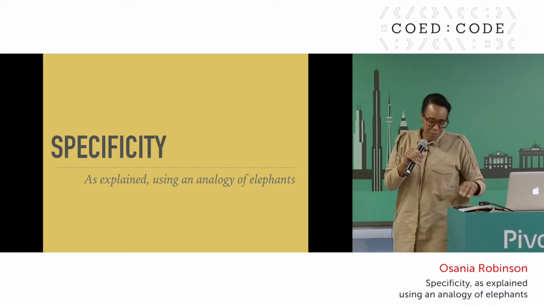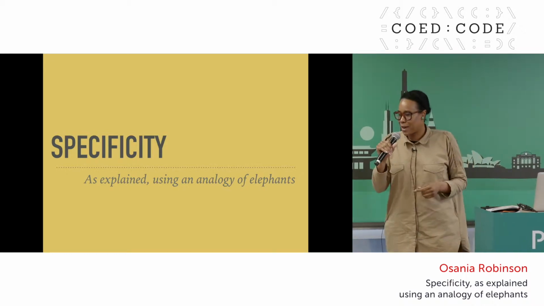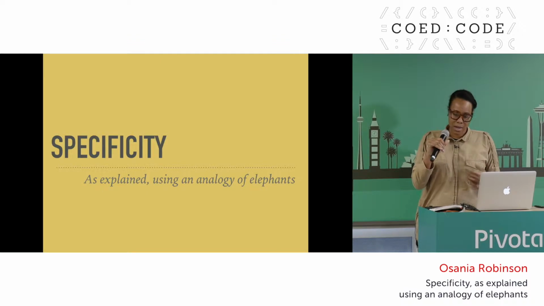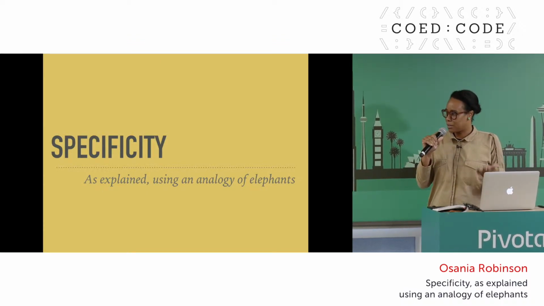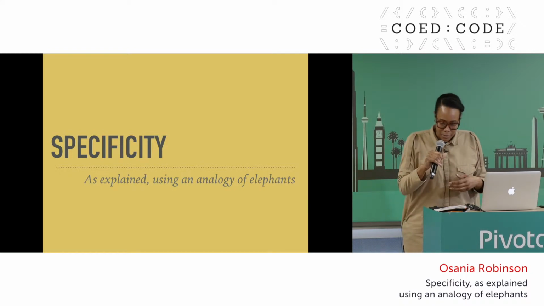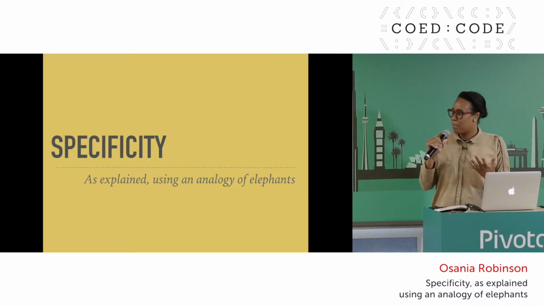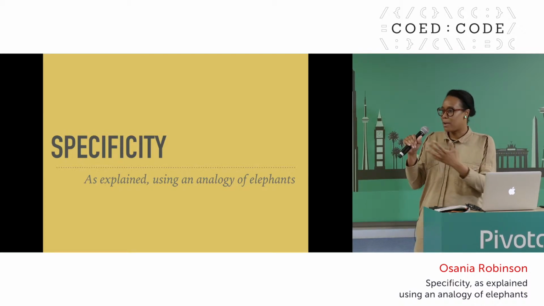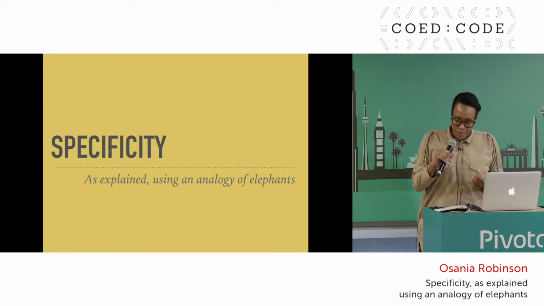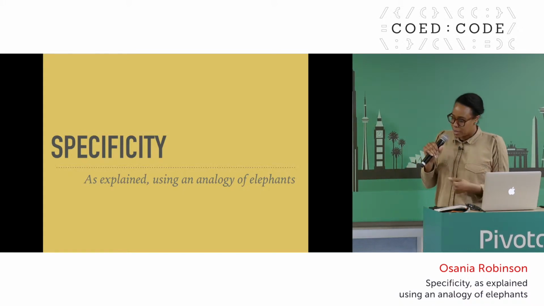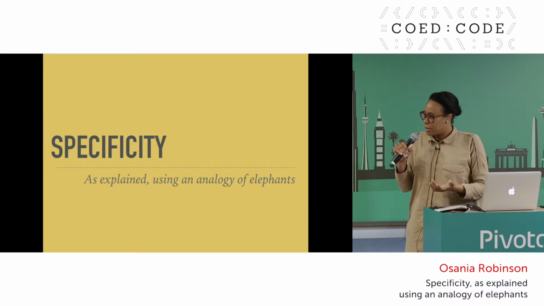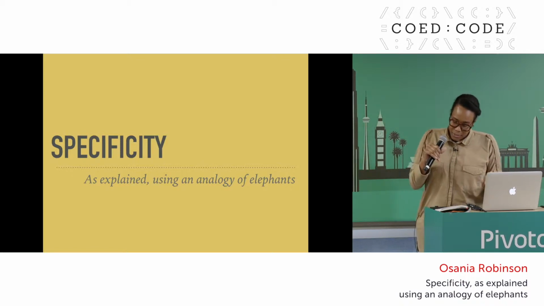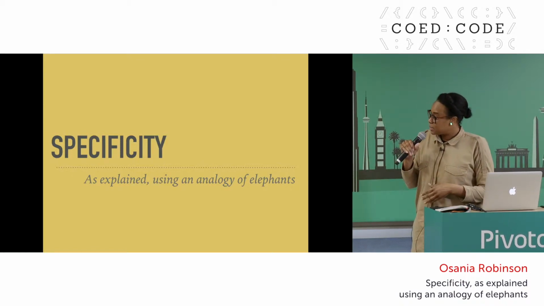So my name is Osania, and I'm a front-end developer, and my background is a mixture of a recently completed computer science degree and also some self-directed learning of HTML, CSS and JavaScript. I've been fortunate enough to have some help from mentors and people that I consider to be friends, and they helped me to pick up a lot of front-end concepts a lot quicker than I would have on my own. And tonight I want to share one of the things that I've learned on my journey, and it's a concept called specificity.